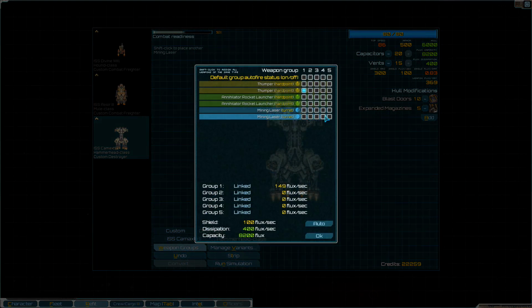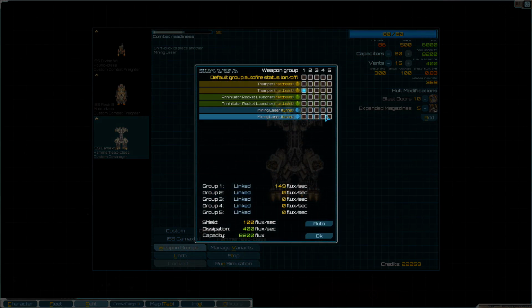And weapon groups, so we can assign which weapons are controlled when and where. Now I think the mining lasers, certainly we're going to be wanting to auto-fire. Okay, there we go. So thumpers are going to be on 1, Annihilator rocket launchers are on 2, and the mining laser turrets are on 3. So we're going to want that.